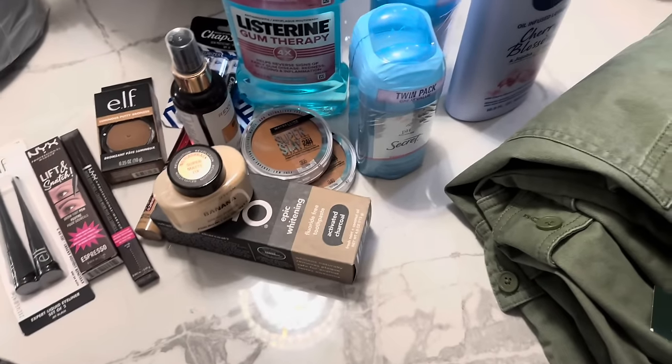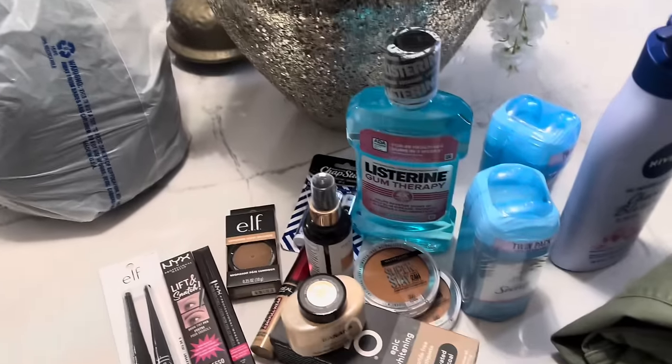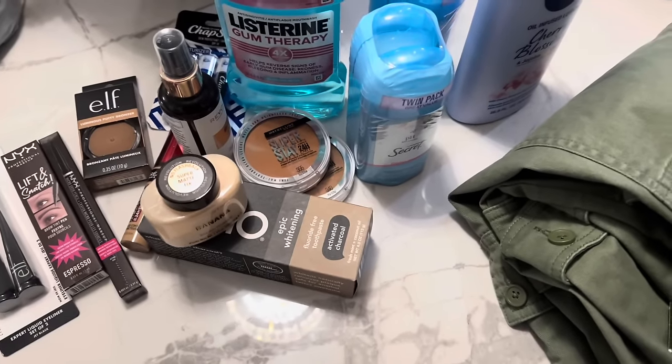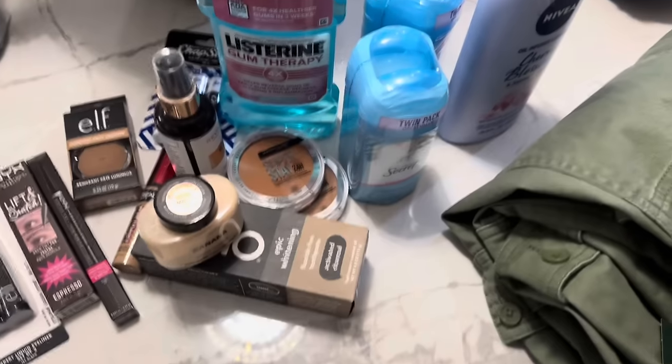Now I need to take the Gabe stuff up the steps as well as this Target stuff. And I'm going to finish editing the video that I was working on earlier. So that's what I'm doing right now.